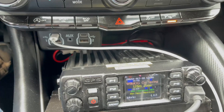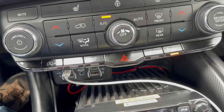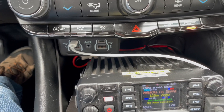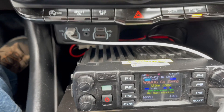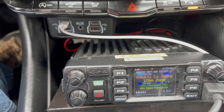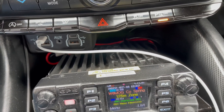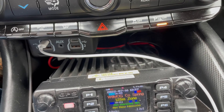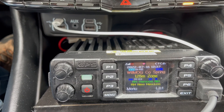Let's see if we can hit that repeater from here. This is definitely not line of sight — we've got the Palmer Divide between me and the repeater, and I think it's 13 miles away. Five watts. K0FYR on the 220. This is the W0MOG repeater — EL is on. K0FYR, W0MOG. Hey Barry, how are you doing? I am just leaving Monument. I was at the Pikes Peak MegaFest. I was doing a little video to see if I could hit that 220 with five watts from Monument. Very good — yeah, you're coming through fine.